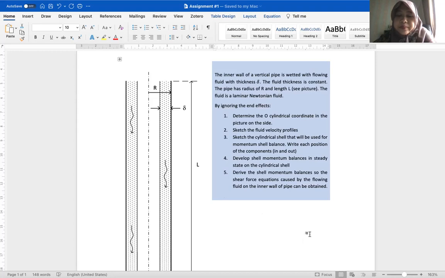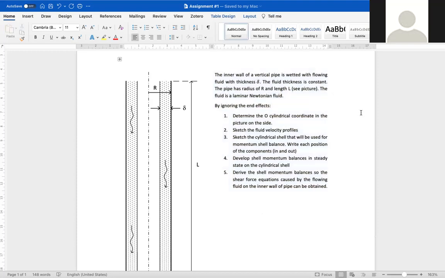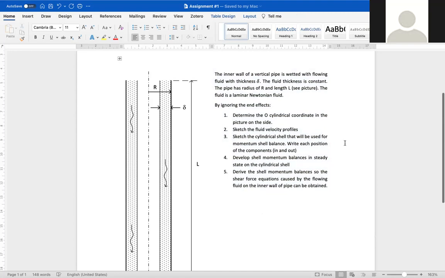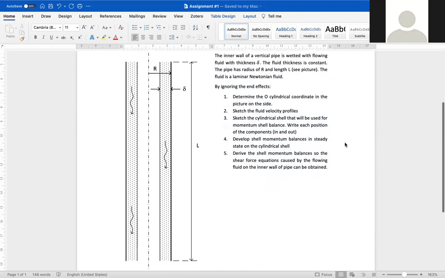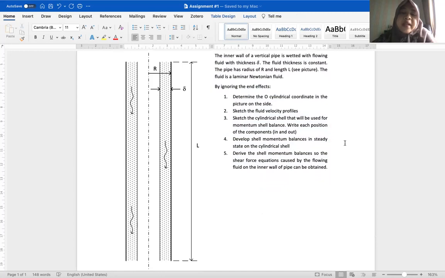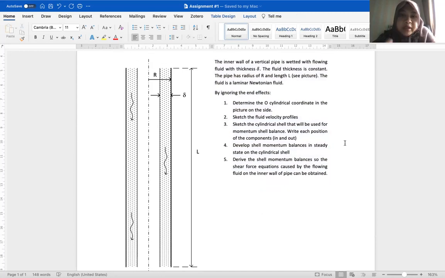Ma'am, I have a question. Yes. The first is regarding the assignment. For numbers 1 to 3, is it possible to use one figure and enter problems 1 to 3 on the same figure, ma'am? Yeah, of course. You can print it out, or you do the sketching again, or it would be good if you use different colors, so that I can see it very clearly.